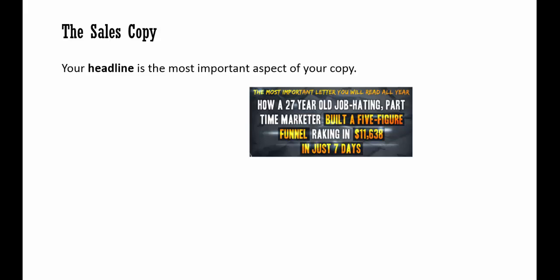It really does. So you can see where I've highlighted the 5-figure funnel and the $11,638 in 7 days. I've highlighted that in orange. It stands out against the rest of the headline. Now that's there because as soon as they land on it, that's going to catch their eye. They're going to see the $11,638 in just 7 days, and who in their right mind doesn't want to make that much money in 7 days, right? So it grasps them straight away.